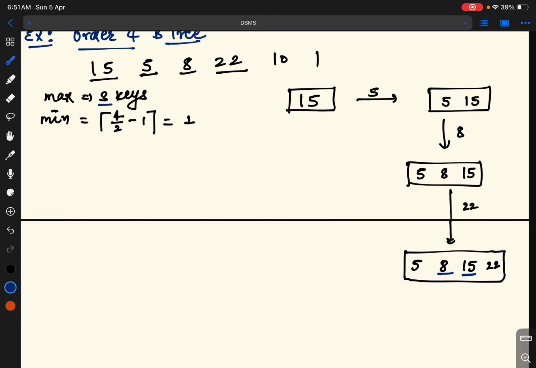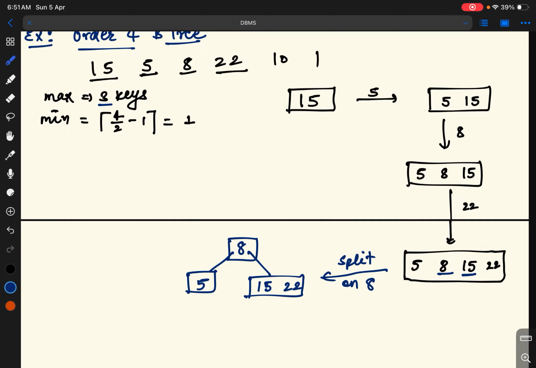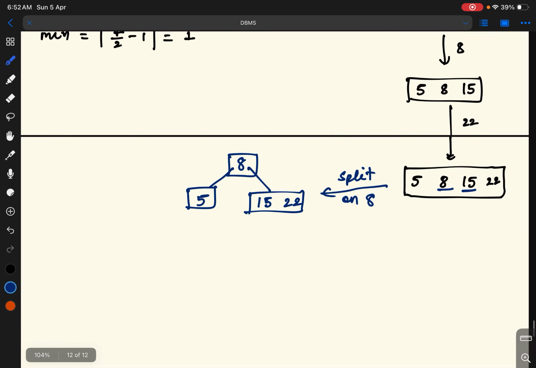If we pick the left one, 8, then we are saying the right side has more children. If we split on 8, it will look something like this: 8 will go up, the left child will be 5, and the right child will have 15 and 22. So the right child ends up having more keys.